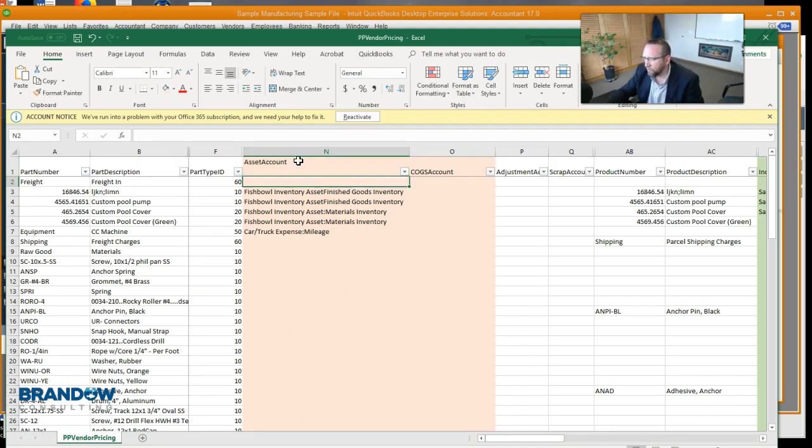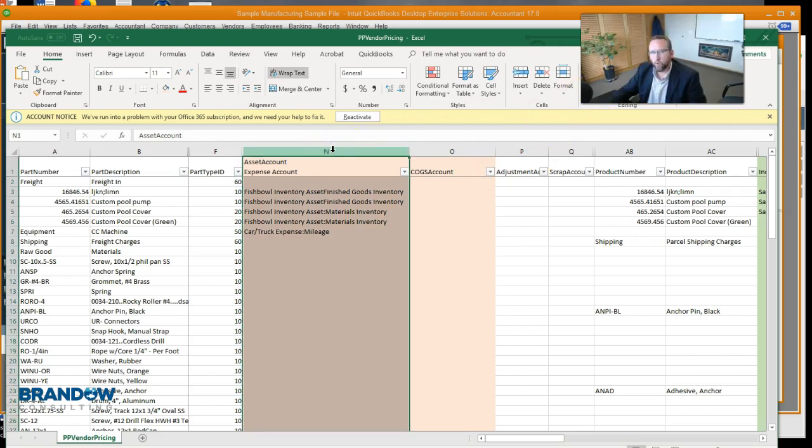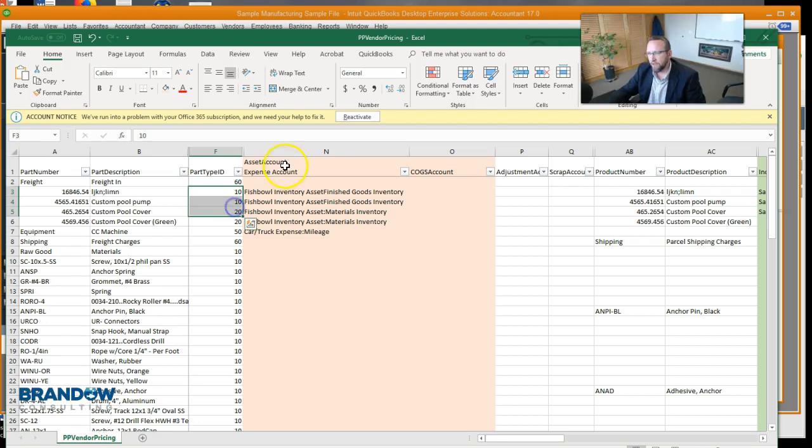I'm going to add another line here, and I'm going to say expense account. All right, that's just a note. I have to delete that before I can import it into Fishbowl. That's a helpful reminder that says this is a dual purpose field. It is the asset account for type ID 10s, and it is the expense account for all your other type IDs.